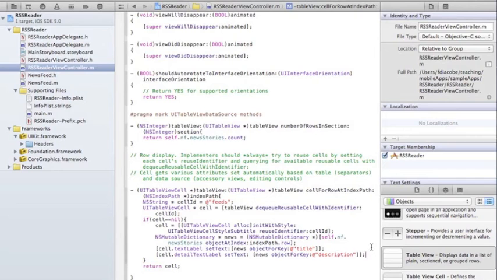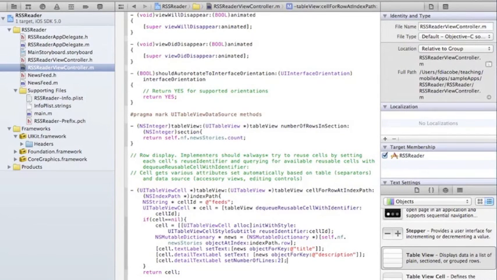So the next thing we're going to say to the cell is cell detail text label, set number of lines. How about we say 2 lines. And let's see how this goes.